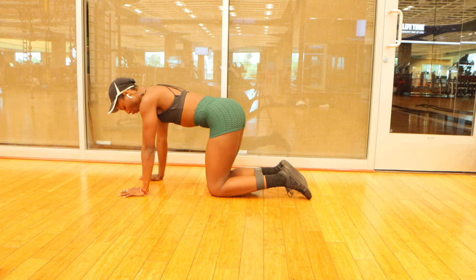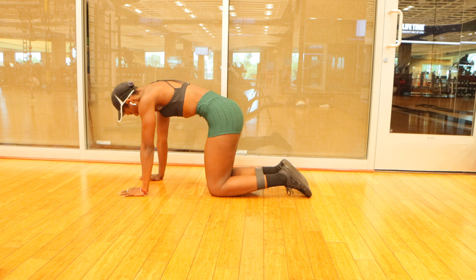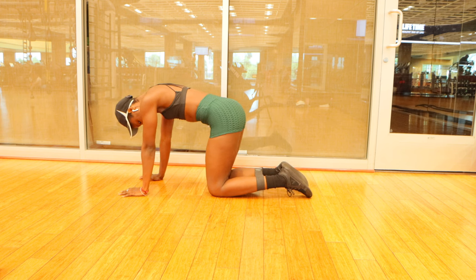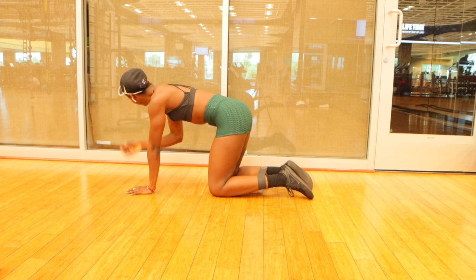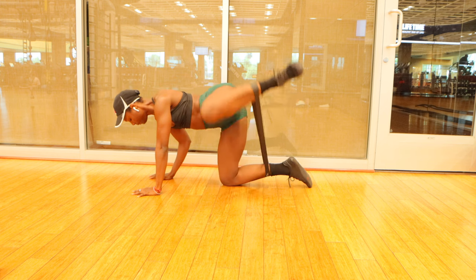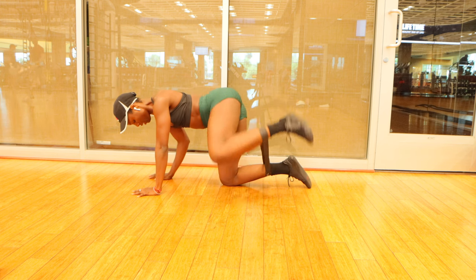For our next exercise, we're gonna do fire hydrants, a basic exercise, but adding resistance bands to it just elevates everything. We're gonna do 20 repetitions on each leg and 3 sets total.